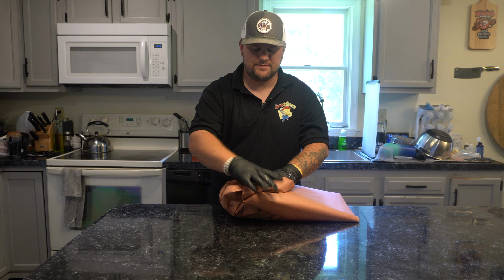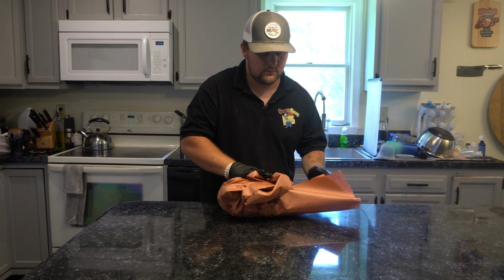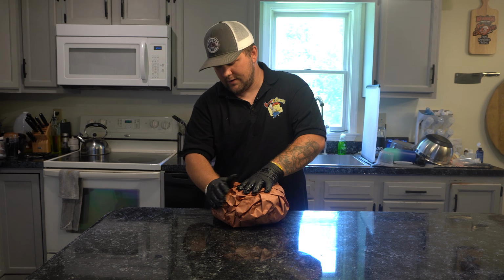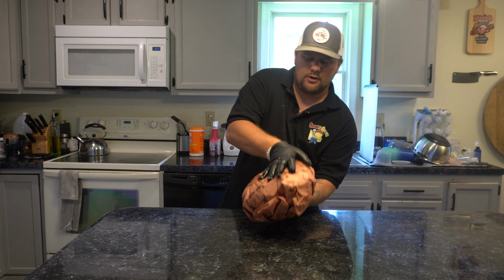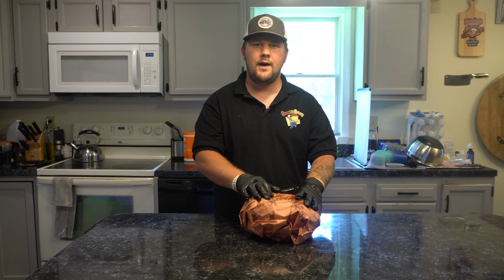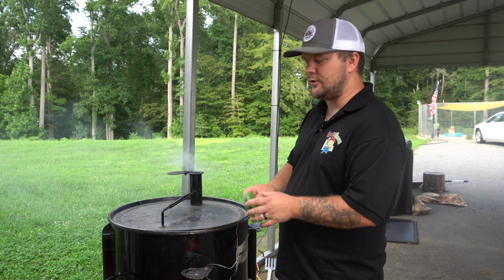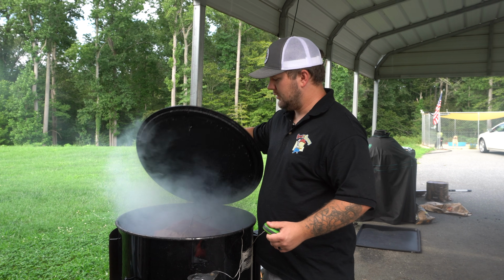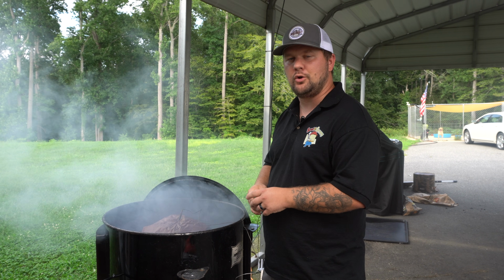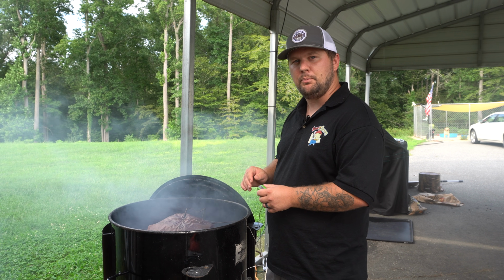Make sure that fat cap side is still going down on our fire because we're running on the drum. Get as tight as you can around there. And it's going to go on the drum just like that. We're going to get a probe thermometer stuck in here and set it for 205. Let it rock and roll until it hits that internal temperature. We've hit 205 degrees for our internal temperature. We're going to go ahead and get this off. You want to let it rest at least an hour. You can go up to 4 in a dry cooler, but you got to let it rest. Let those juices redistribute through that pork butt, and then we're going to pull it apart.